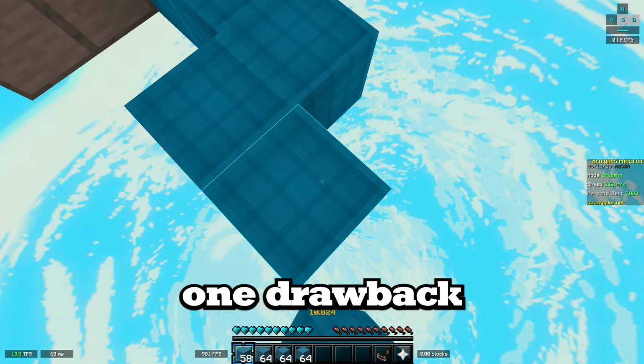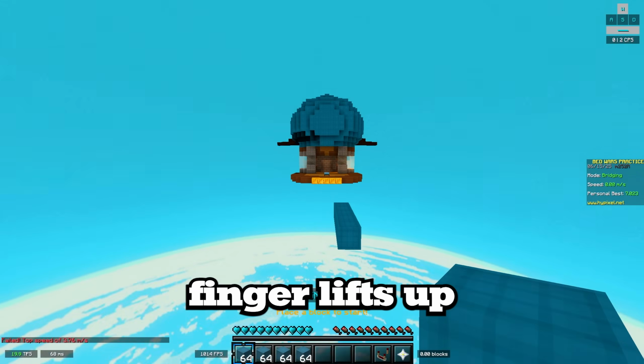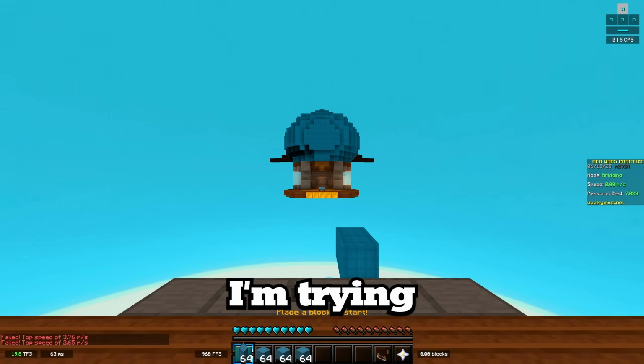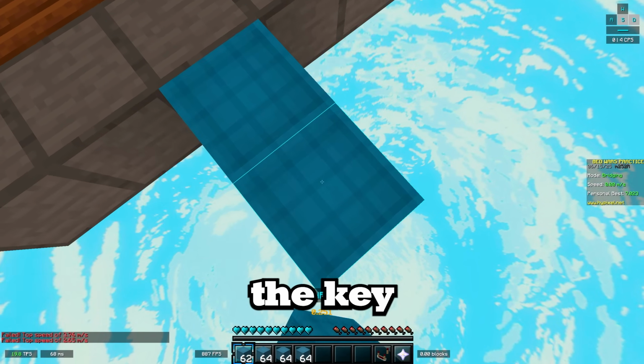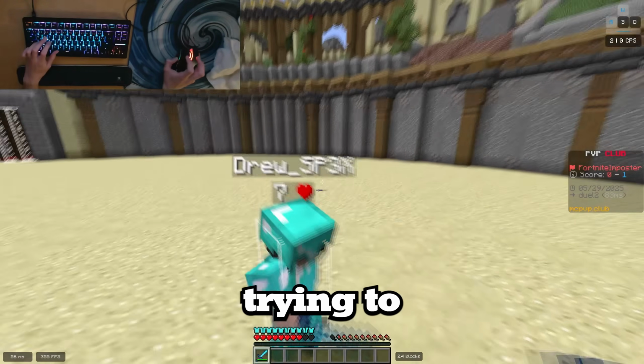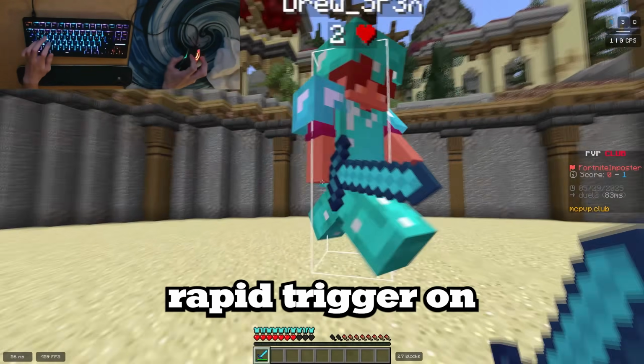Unfortunately, one drawback of having all these optimizations is that when bridging, if my pointer finger lifts up even the tiniest amount off of the D key, Rapid Trigger will think I'm trying to release it and deactivate the key, which usually makes me fall into the void. Since this is a skill issue, I'm currently trying to train myself to hold the D key more firmly so that I can keep Rapid Trigger on.